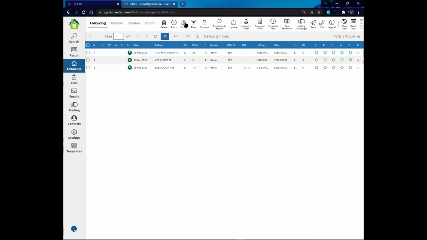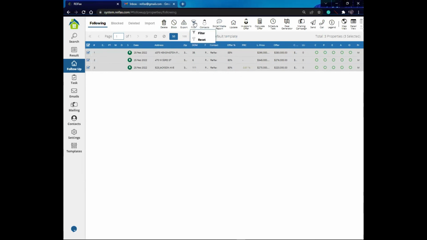Okay, so then I have export. That's also very straightforward. I select the properties, click on export, and that will export either to a PDF or an Excel sheet all the information that I have here on screen for these properties.